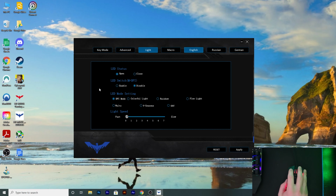Next, the RGB settings. So basically it has LED status, which is open or close. It's a little bit confusing, but it means that right now RGB is on, and if you hit close and apply, it's going to turn off all the RGBs. LED switch mode plus DPI. So basically this means, to me, that if I hit disable, it won't let me change my RGB according to the DPI level.